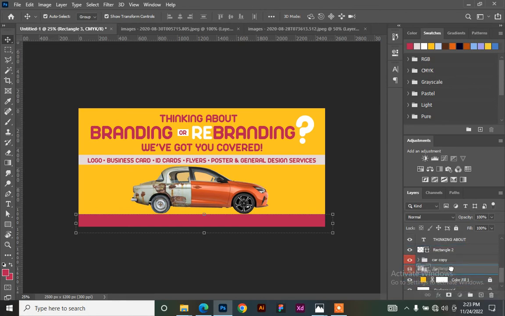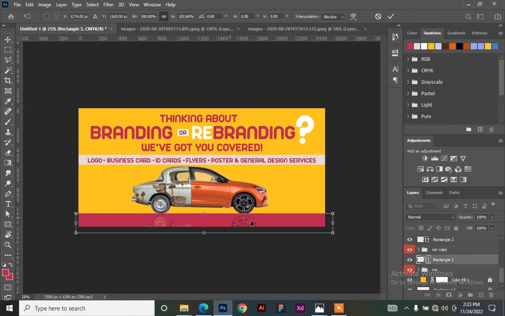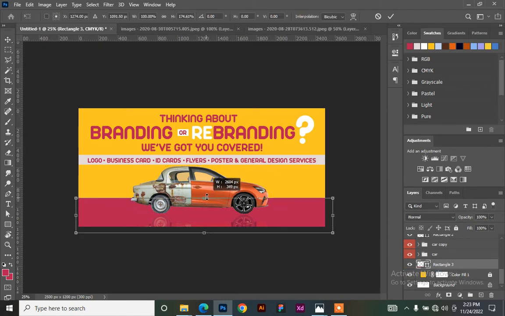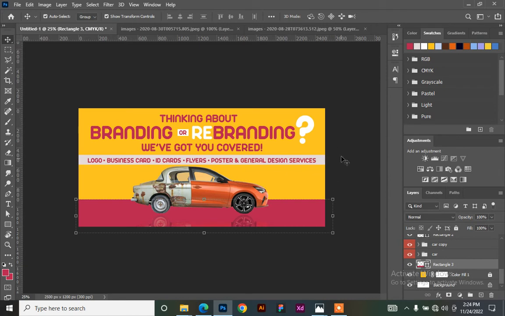So I'll take it below the layer that has the car reflection. Now it's this car copy. So I'll just drop it right below it, so you can see that it's still there somehow, right? I don't know if that works. Let me see. I think I like this a little bit, right?